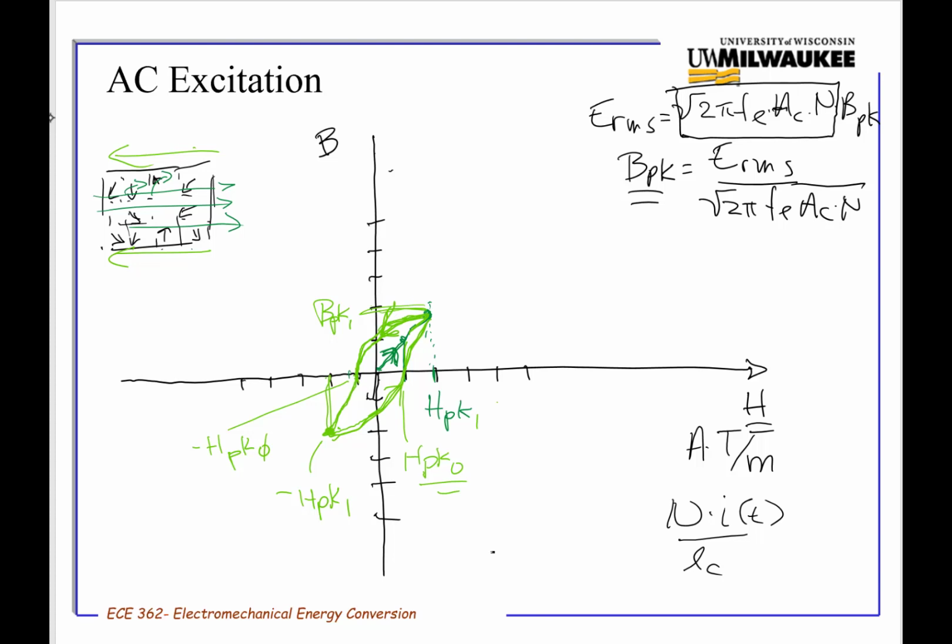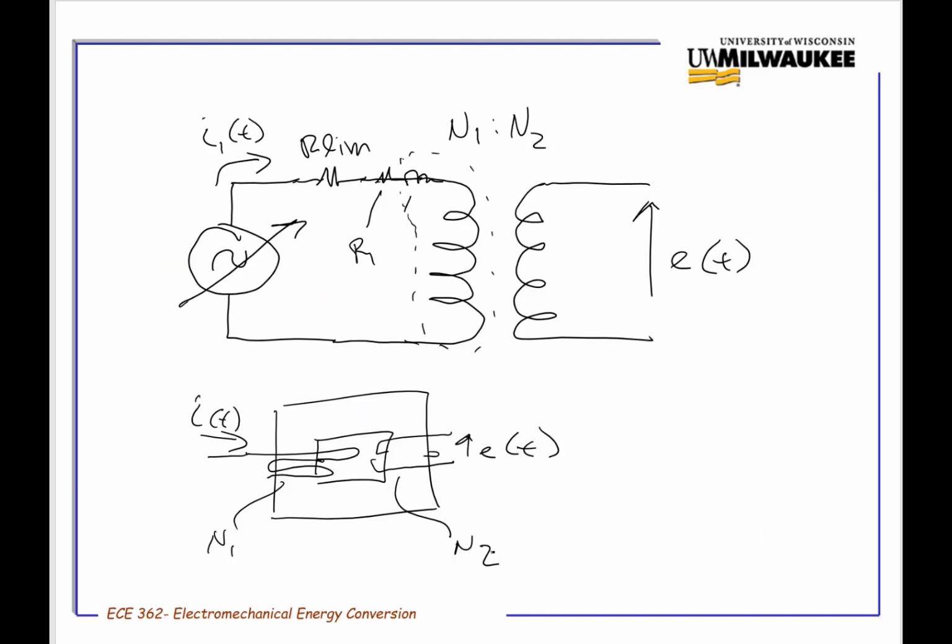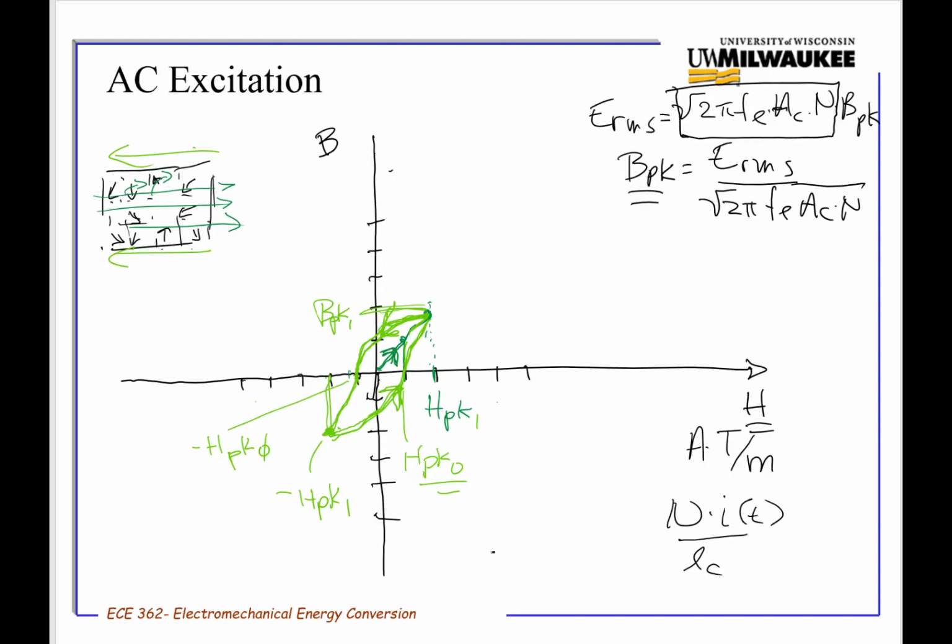So here you've got positive H, you have negative H, and you're passing through these other quadrants on the way. And if you don't change the setting of your test, so you've got this little box with a variac, and you're turning the knob, right? If you don't increase that value, it's just going to keep going around here. Is there any questions about that so far? Is everybody with me?